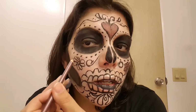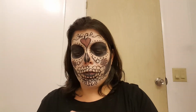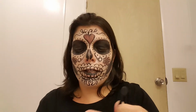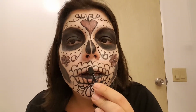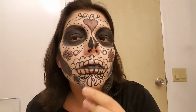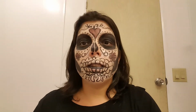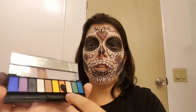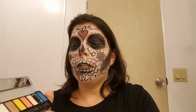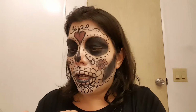Okay, so I'm gonna go ahead and color in my flowers. Now I'm just gonna grab a pigmented white eyeshadow, and I might as well use this Beauty Treats palette that I did not like. And I'm just gonna sharpen up my teeth. And lastly, I'm going to go into this Hard Candy palette, and I'm going to grab the orange shade in here, which is very pigmented, thankfully. And I'm just going to try to color in the flower very lightly.